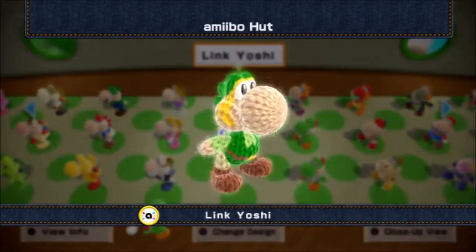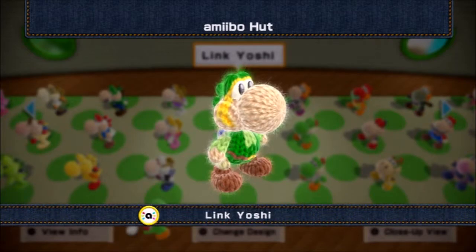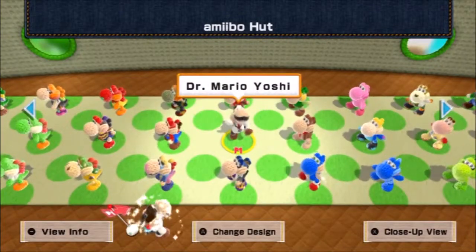And last but not least, we have Link. And you can see that Link and Toon Link don't look that different. But let's pick Dr. Mario. And let's go fix some patients, if you know what I mean.